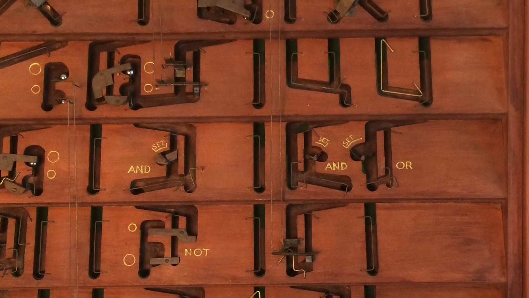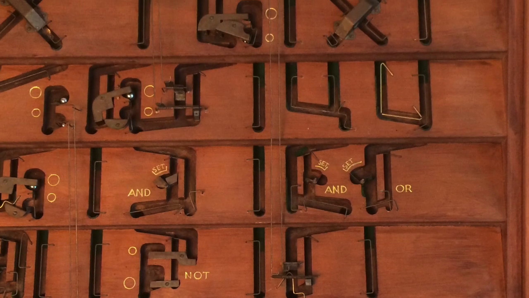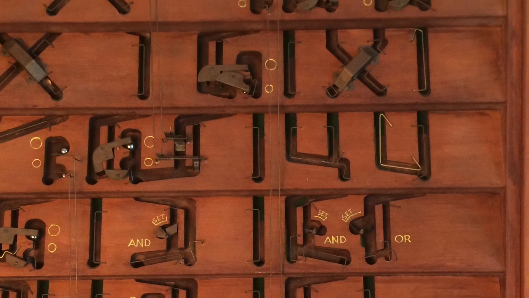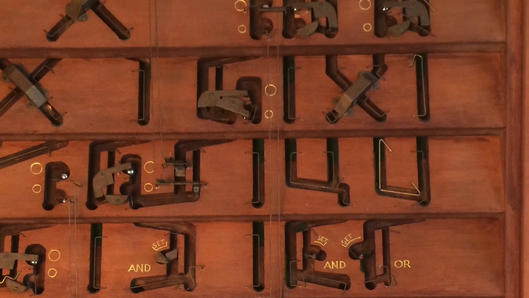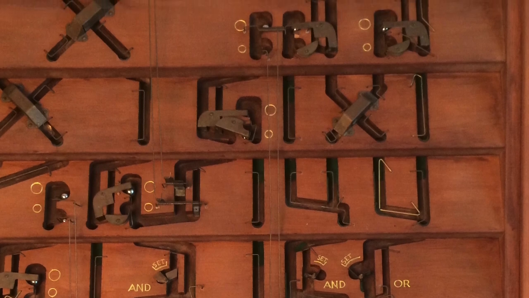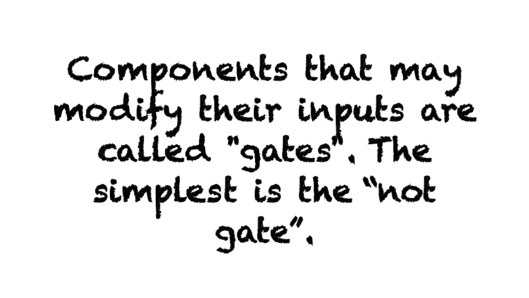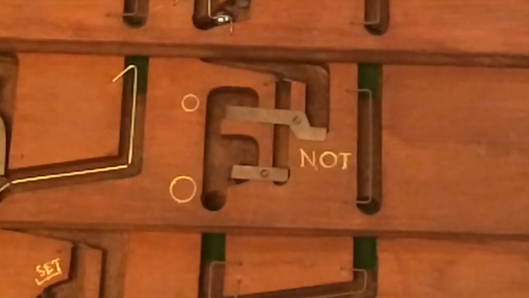Mainframe is driven by gravity. So that the sculpture does not have to be too tall, some fan-outs release at a higher level. There are 3 of these lifts. They are the pairs of vertical wires. Components that may modify their inputs are called gates. The simplest is the NOT gate. The NOT gate produces the opposite of its input. It is like a fan-out, except that the input releases an output of the other size. Let's see it in slow-mo.